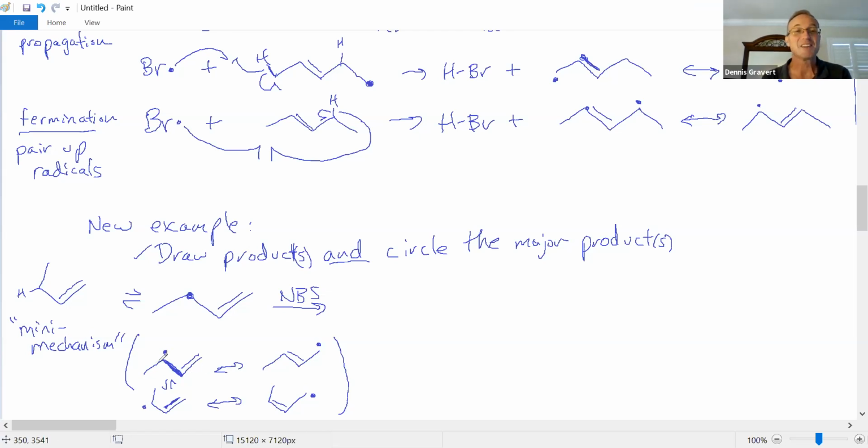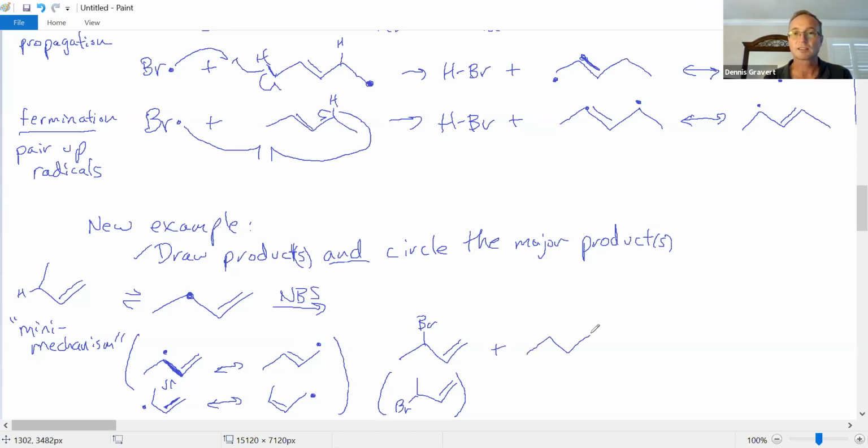Let's do that now. In the termination step, bromine will then pair up with all these radicals. So just copy your radical, and wherever there's a dot, put a bromine instead. And so if you said, hey, I'm going to do it down here too, grab this one, put the bromine here. This molecule is the same as that one. You can name it and find out. Or you could spin it. Just spin this carbon, get the bromine and the methyl group to trade places. They're the same.